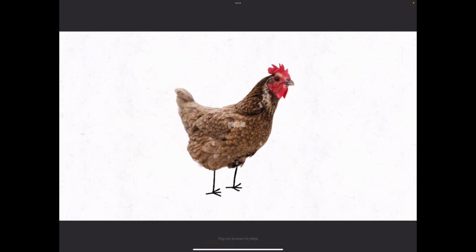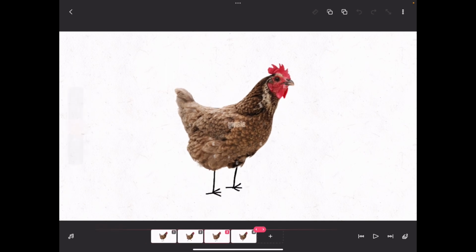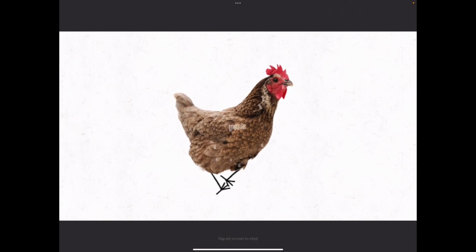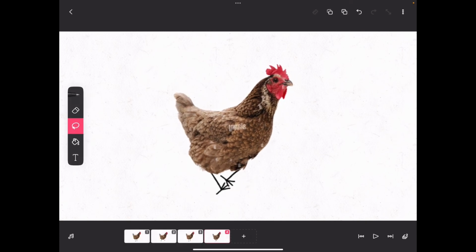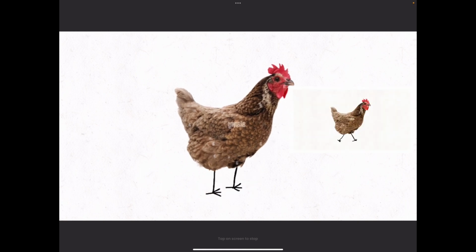Now it looks a little bit better, but it still is only 4 frames looping back and forward. But now it looks better than at least the previous animation that I made about it.